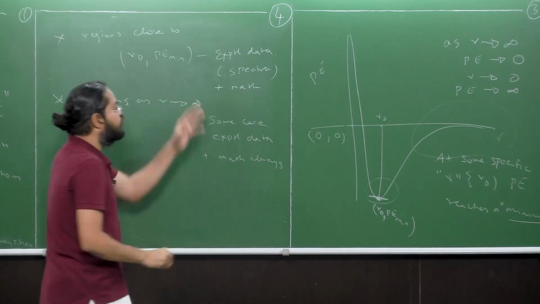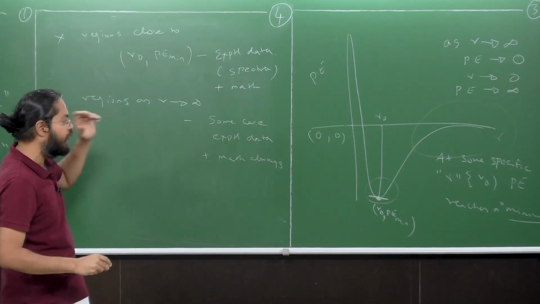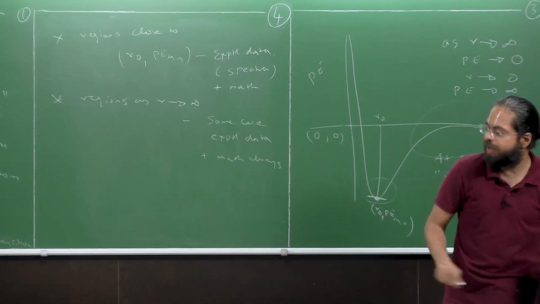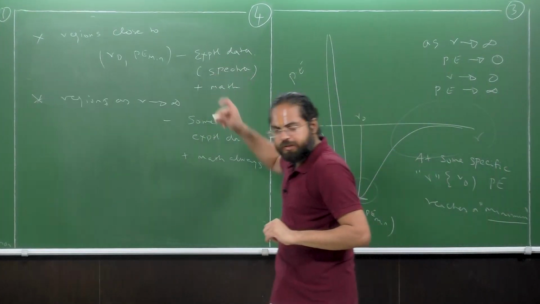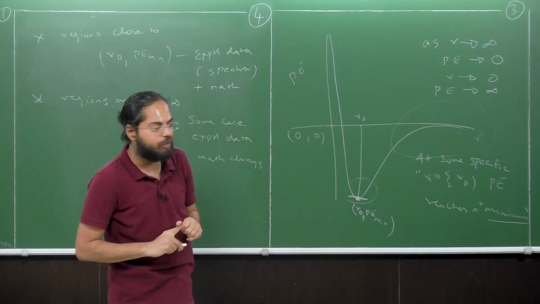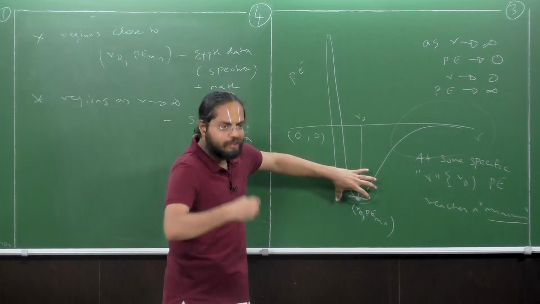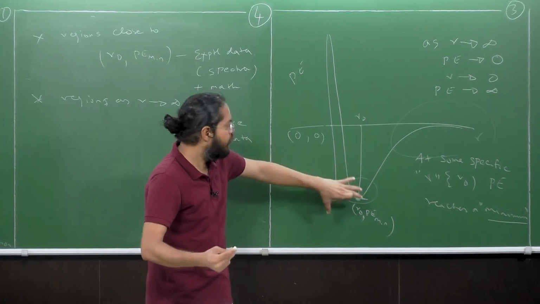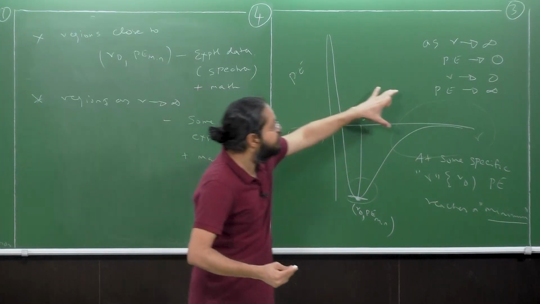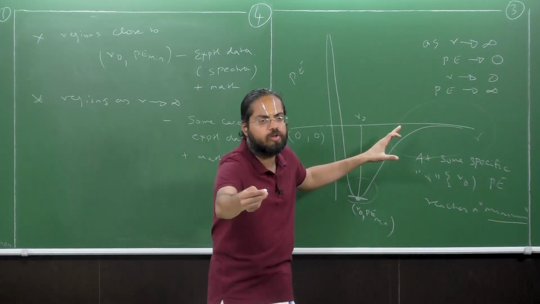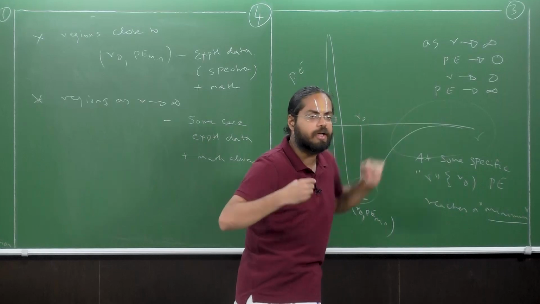Okay, why am I giving you this information? I'm giving you this information so that you understand how exactly I obtained this curve. And when I say experimental data, it is mostly by measuring the spectrum. Are we good? So the information about this region, we can obtain by using mathematical models as well as by experiments. This region is also obtained by using mathematical models and experiments. For some molecules, experiments, in many cases, mathematical models.